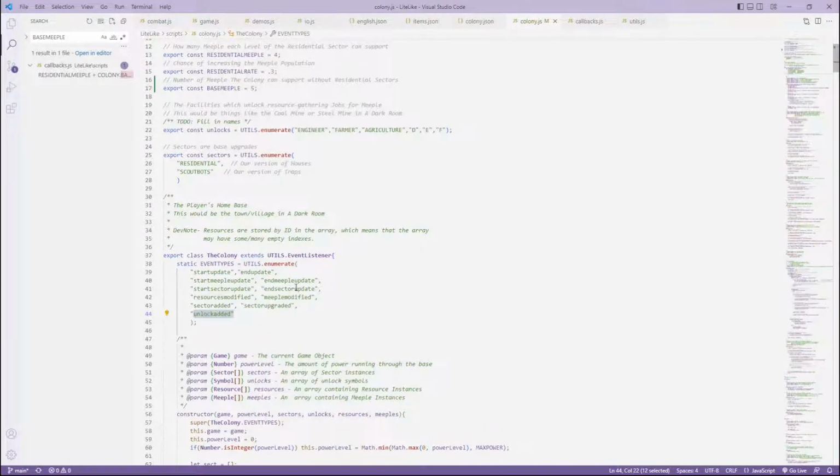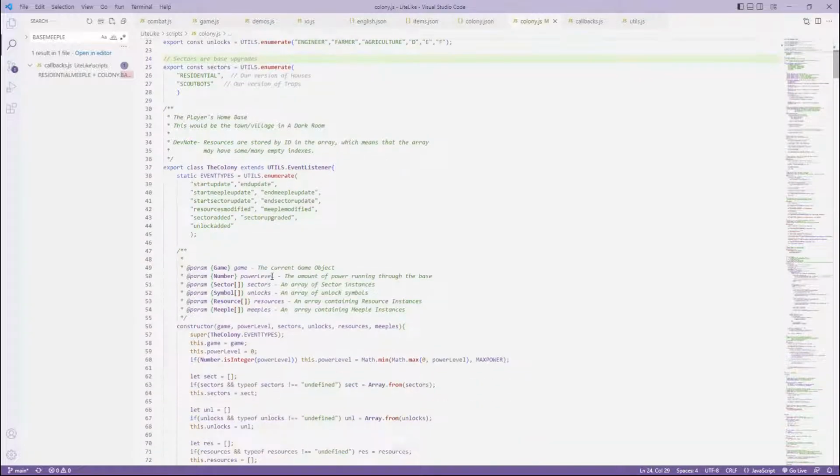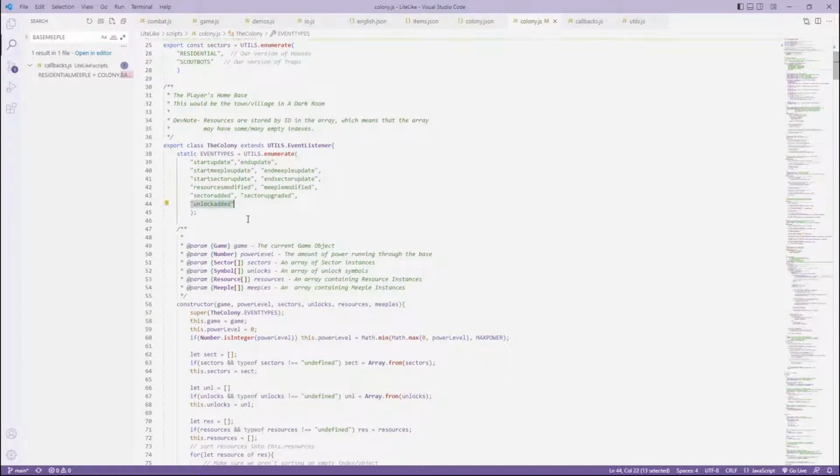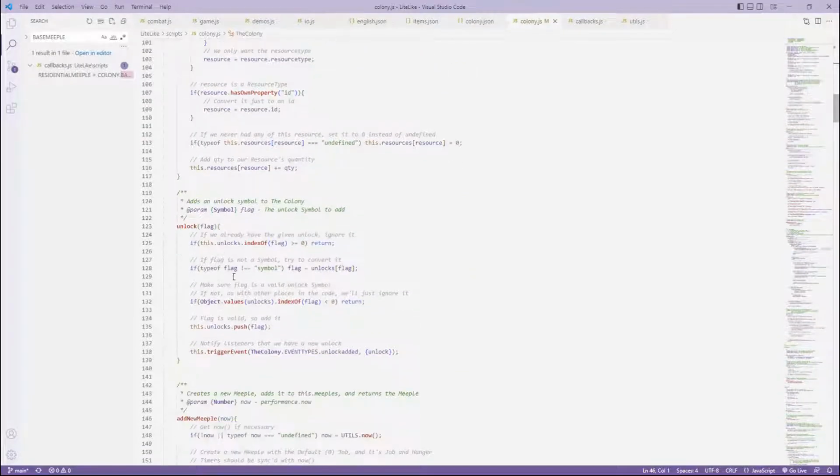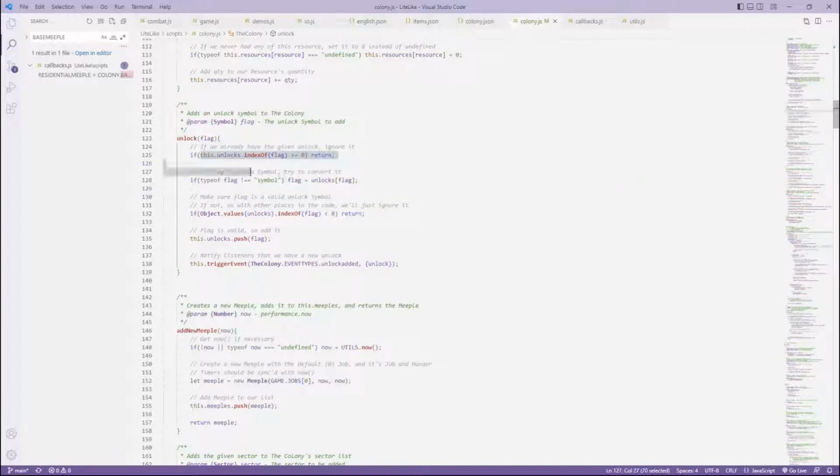These are our unlocked flags that allow us to get more stuff, which are right here. So we added in an event to handle that because as we implemented sectors, we started adding unlock flags, which would be the next function on the list down here. So when we do an unlock flag, we make sure to convert it to an actual symbol in case it's a string. That's what all this does, very simply. And then we push it onto our stack.